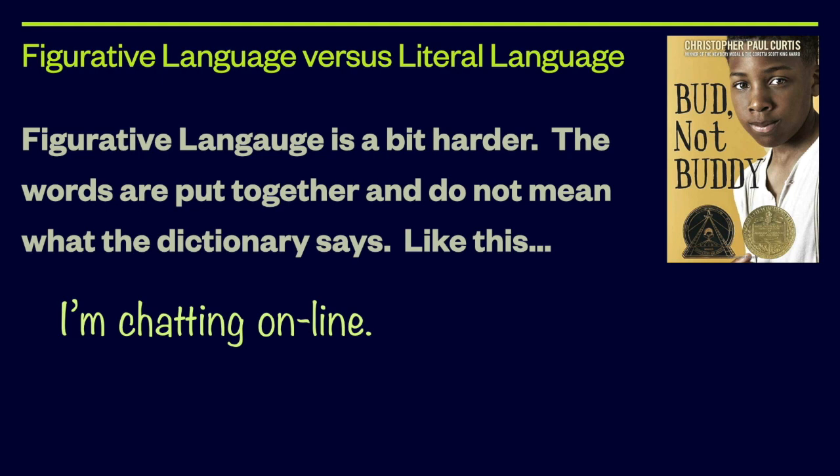And for those of us who understand how technology works, we know that there's a phone line, and an electrical wire line, and an internet line. But if you are sitting in a modern building right now, you don't see those lines in the walls or under the ground or in the roof. But when all this technology started coming out, you would actually see the line sitting there. And so the phrase has stayed in our language, even though the technology has changed. Same with this example of figurative language, hang up the phone. When phones were first invented, they were hung up on the wall, but now not so much. Now it's carried in your hand, and you don't really hang it anywhere.